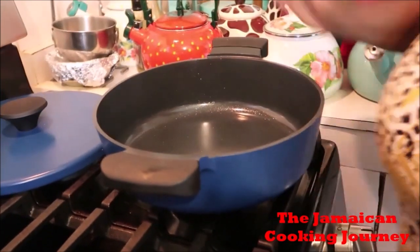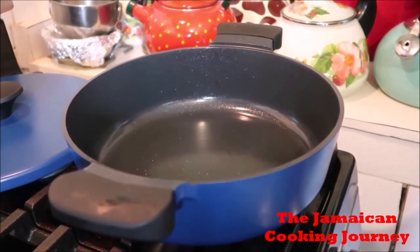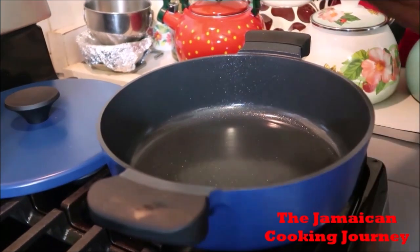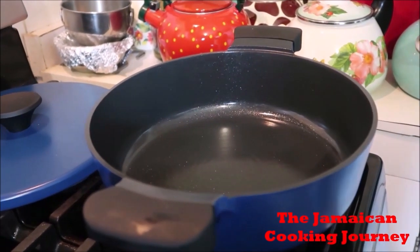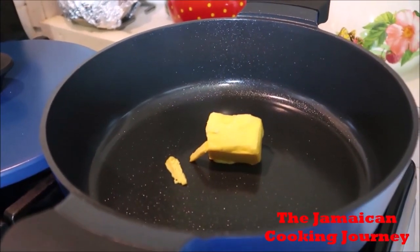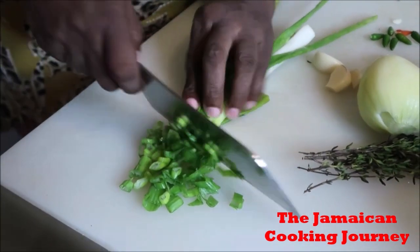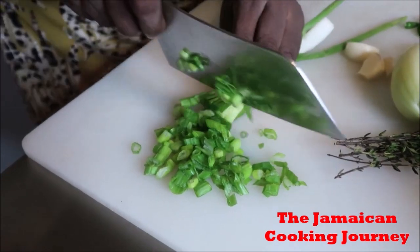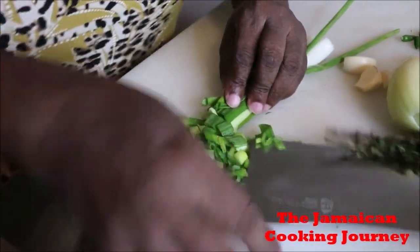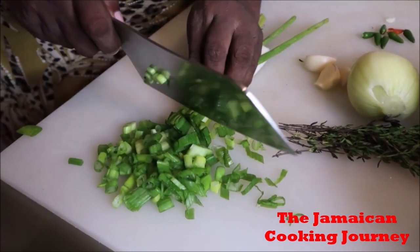Over on my stove now. I am using one pound of salt mackerel to one pound of rice — that is my ratio. I am going to be putting in my butter and leaving it to melt. Whilst that is melting, I am going to be starting to cut up my little scallions because I am going to be doing a little sautéing in that pot there with the butter. If you don't want to use that butter, feel free to use your butter of choice.